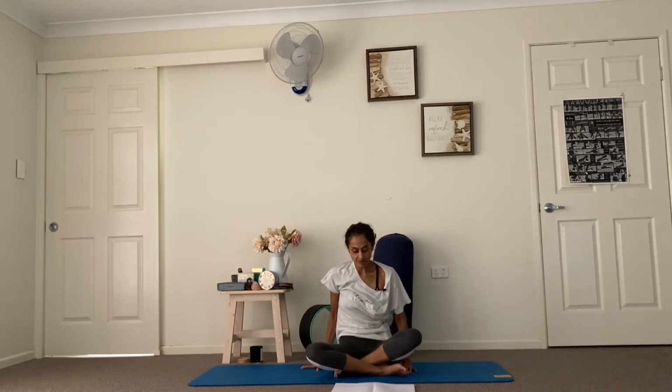Coming up into a seated posture where we started, noticing how the mind and body's feeling now. Coming back into that equal breathing, samavriti. So making the counts perhaps a little bit longer, maybe inhaling for 1, 2, 3, 4, exhaling for 1, 2, 3, 4. Just do a few more rounds of those, sitting up nice and tall, softening through the shoulders.